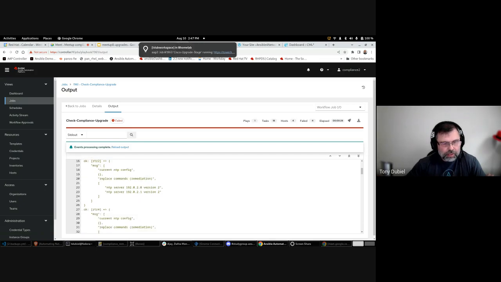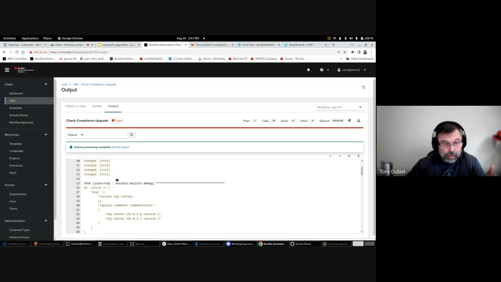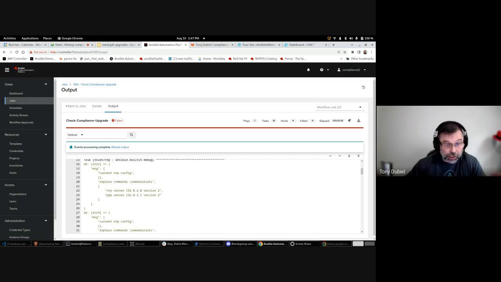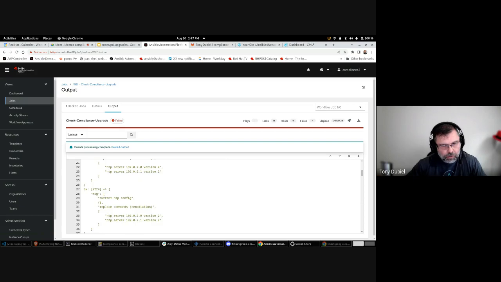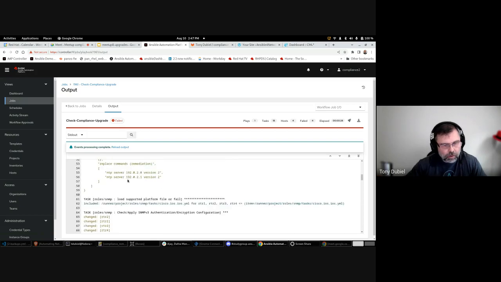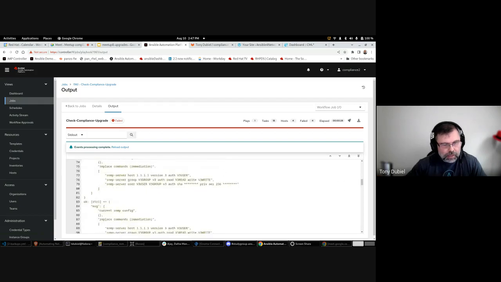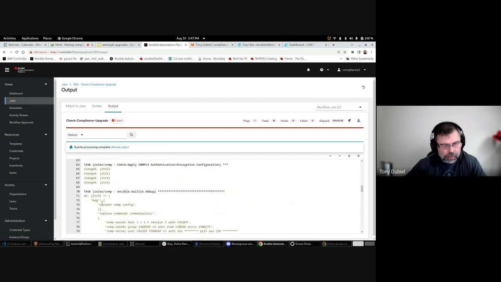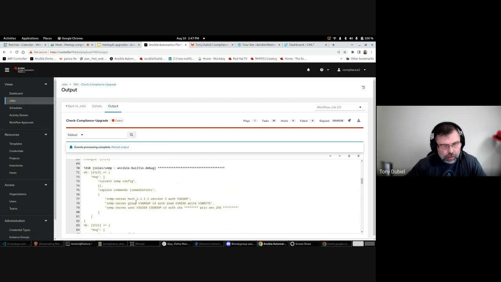So what it's telling us is I've turned on the ability to show me what would change. So what we have here is like a before instead of an after view, because in the after view nothing changes, right? Because we're in check mode. But what would need to change? So these are the command lines that it needs to send to be in compliance. So here's NTP across all those routers. And then here's the configs, again no config, and then what it needs to change for SNMP. So SNMP version 3, it needs to send these configurations.